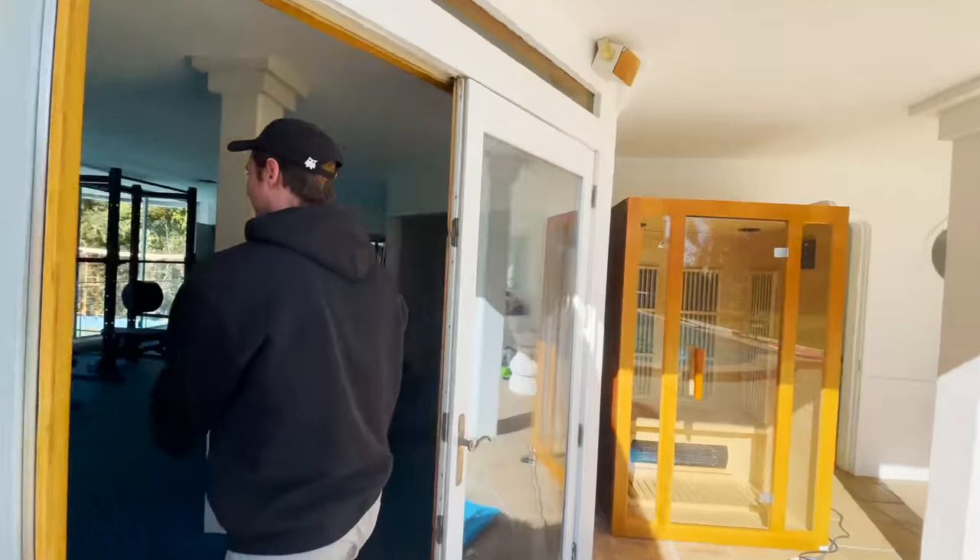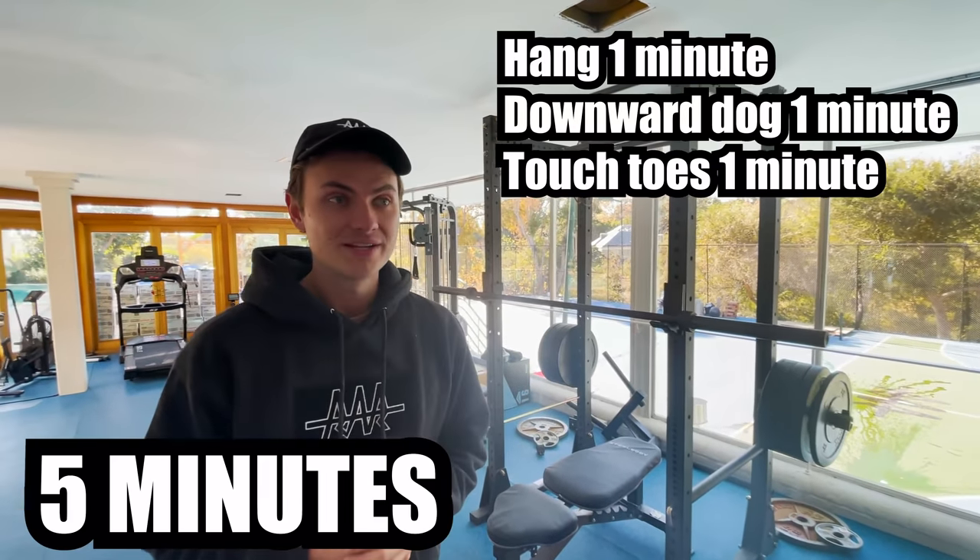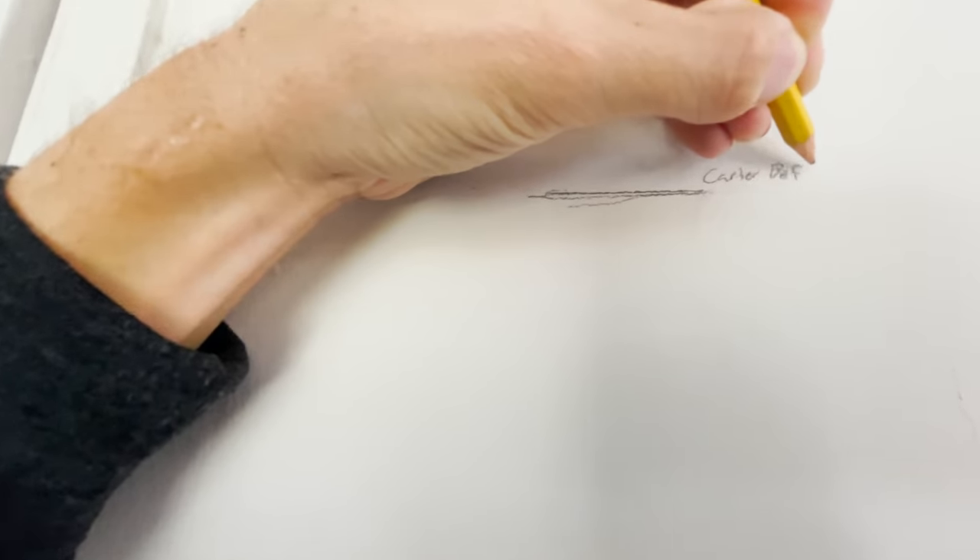I'm already the tallest member on Team RAR — I'm definitely taller, Matt. You're on your tippy toes! With this dumb TikTok life hack I can make myself one inch taller. You'd need two inches! This one is super easy — all you have to do is do these stretches for about five minutes and then measure yourself again, and you should be about an inch taller. Let's see if it works. First step, we've got to measure ourselves. So this is Carter before and this is Matt before. Okay, this better work — now we gotta stretch!